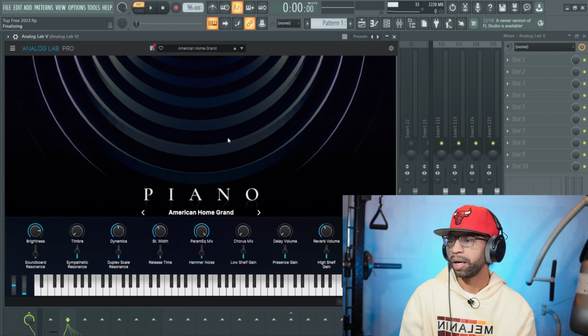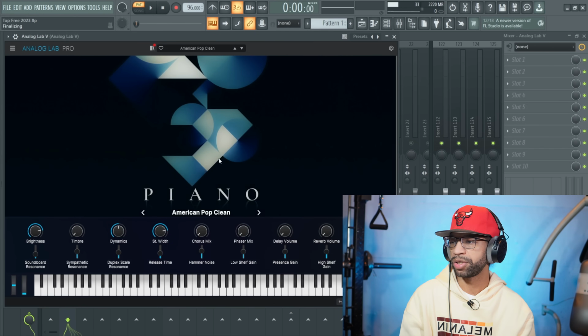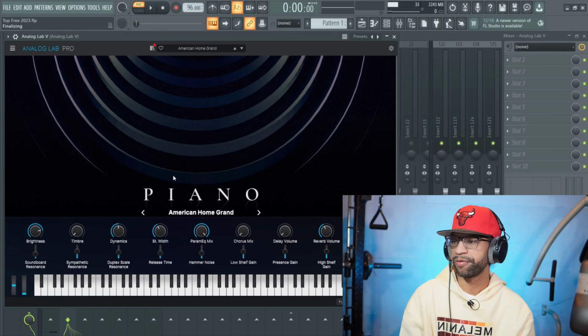What's cool about this too, as they updated it and they added this free play version, they updated the GUI. So the GUI on all these are different. So when you switch to different sounds, as you see here, it's just going to give you a different background, which is pretty cool. So you get a new GUI. You get control over things like brightness, timbre, dynamics, stereo width, parametric EQ, chorus, delay and reverb and all that stuff with this. And each one of the sounds is going to have different effects down here.